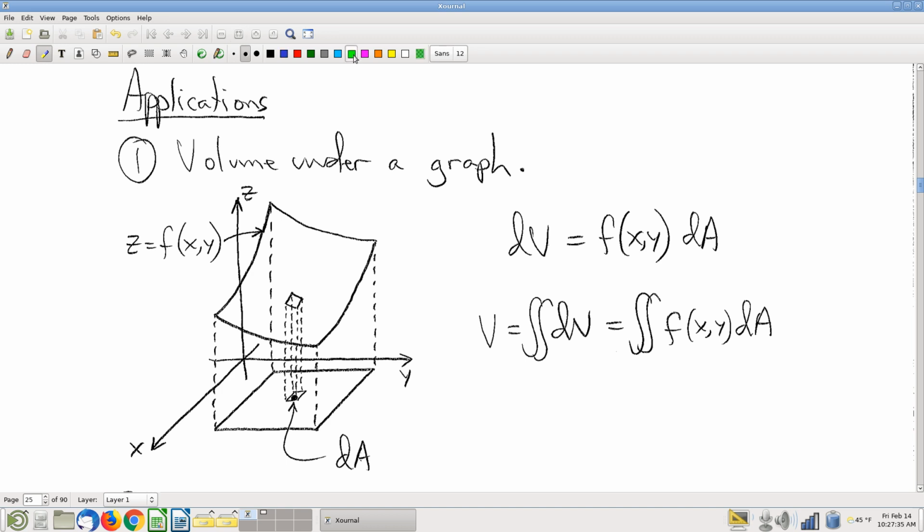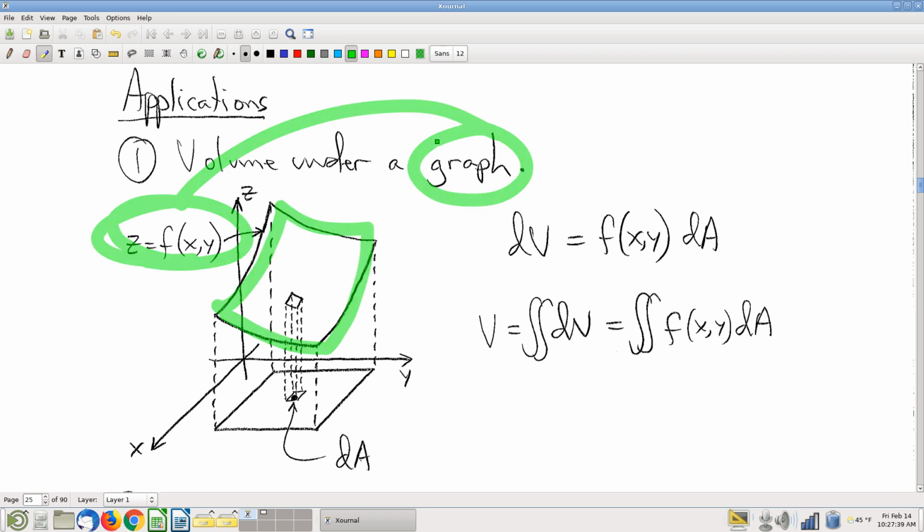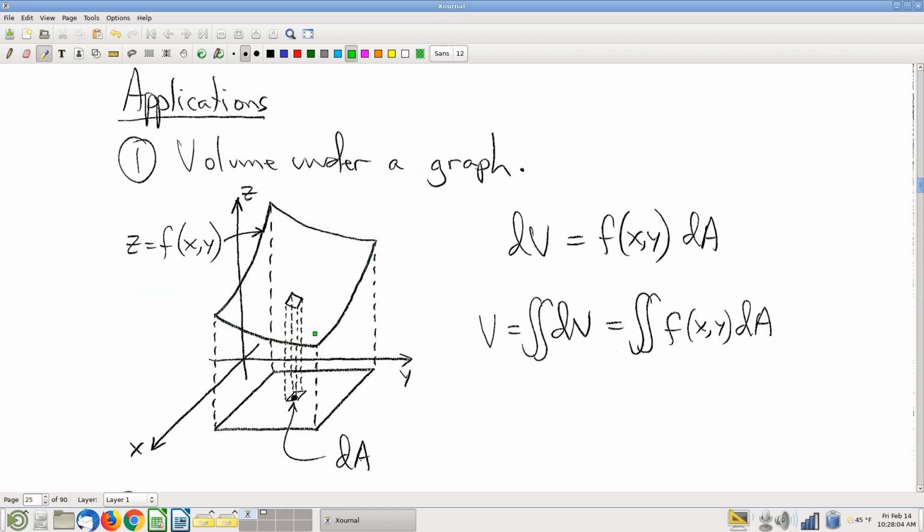So if you have a surface that is a graph, and notice what I've written down here, this is literally, we've taken some function of 2 variables, x and y, and we're setting its value equal to a new variable. That's literally the graph construction. Right? Don't try to use this to compute volume under a level set. It's not a thing. Right? That's not what integrals, it's just a very, very different situation. Right? Okay.